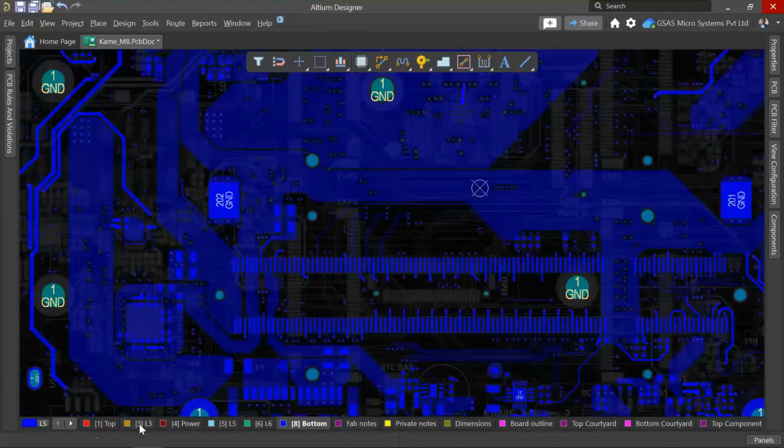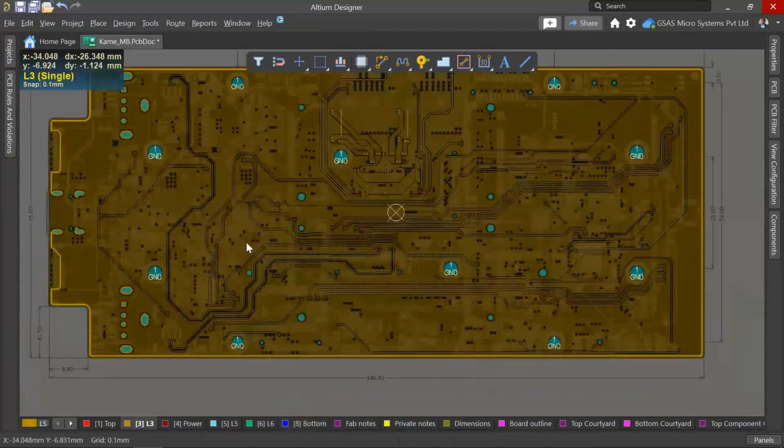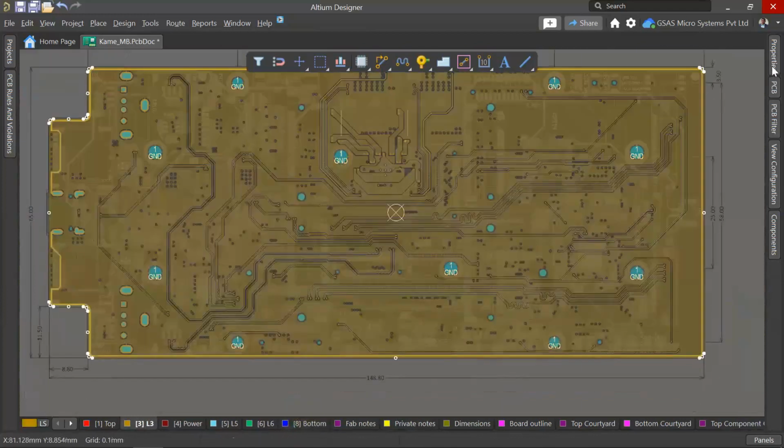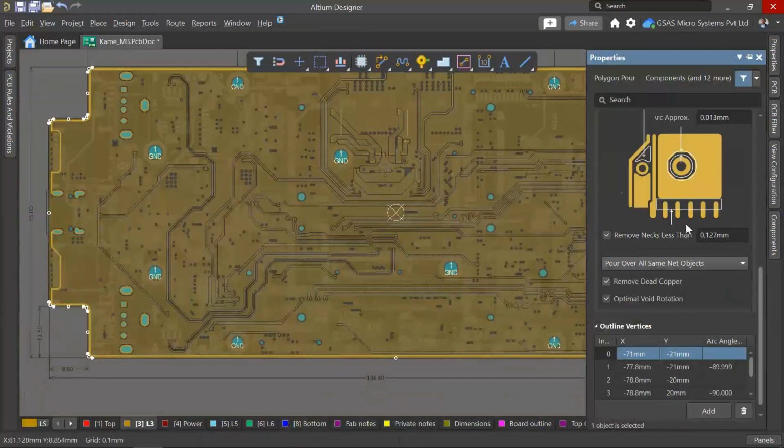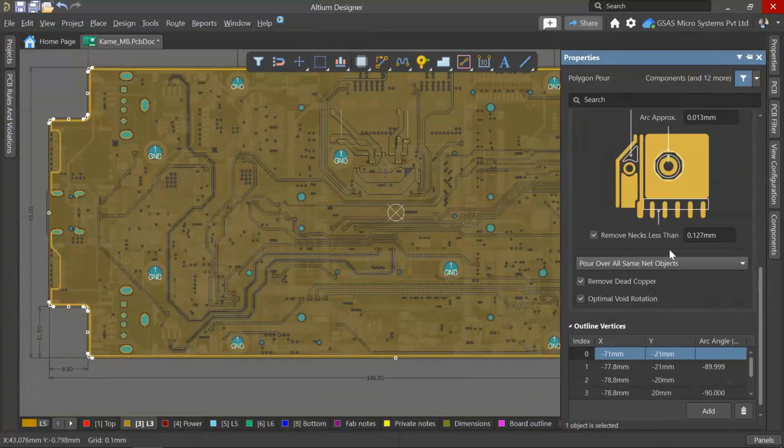width rule. And also, if you want to check the polygon for any islands which you don't require, you want to follow the trace with criteria. Here you can see we have islands mentioned at 0.127, which is a required criteria.